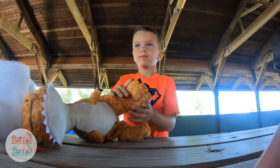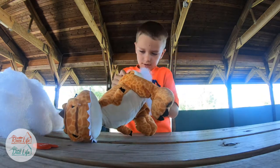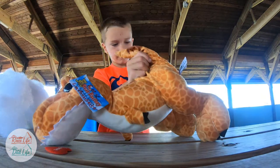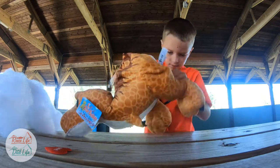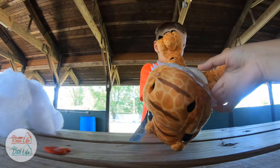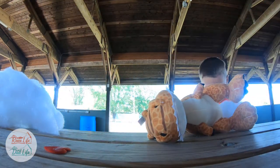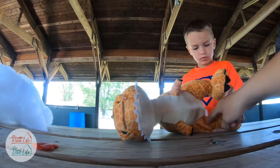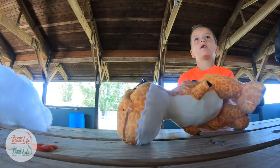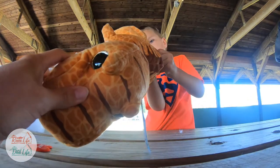One leg's all stuffed up. I'm going to take a big clump. Oh, my goodness. And stuff it right in there. Legs. Whoa. Oh, we still need to get that one. Legs. Which one was it? This one. It's a little bit of workout. It's kind of tricky, isn't it? You're doing a good job, Reece. There you go.